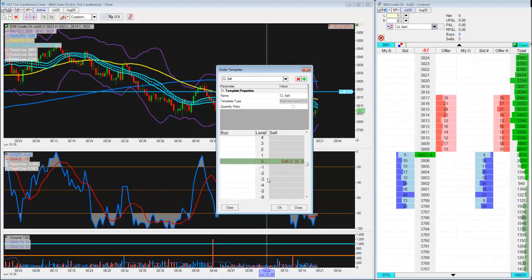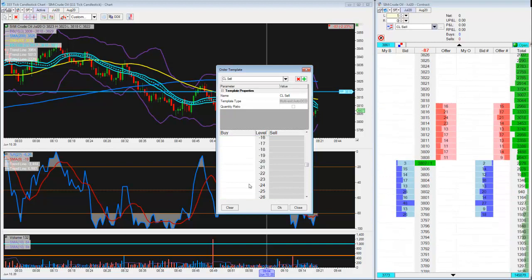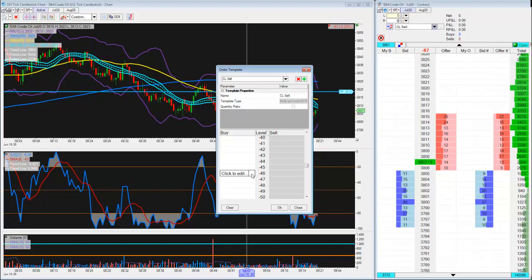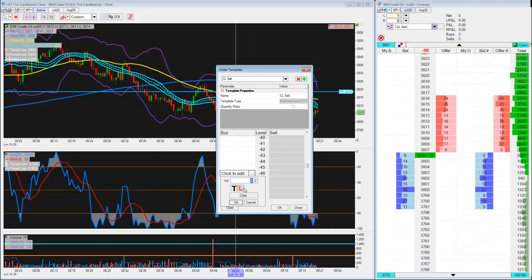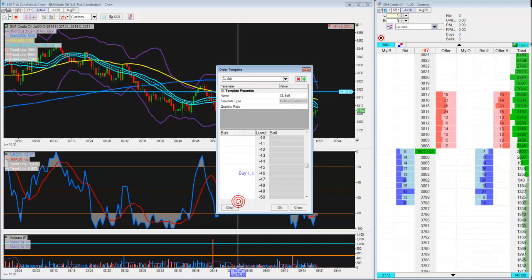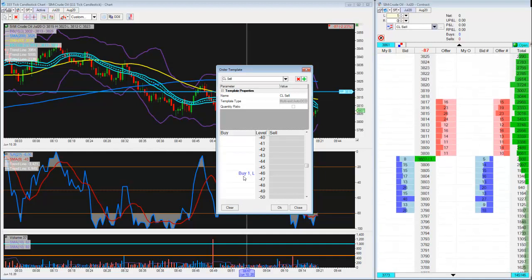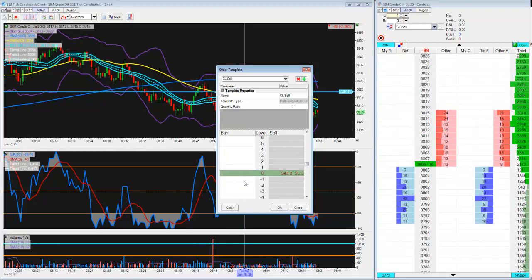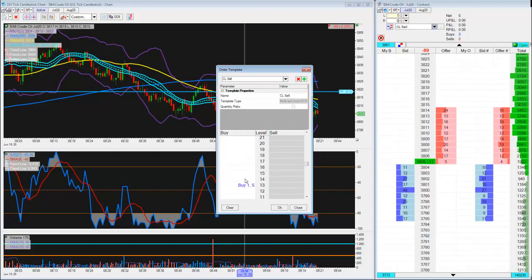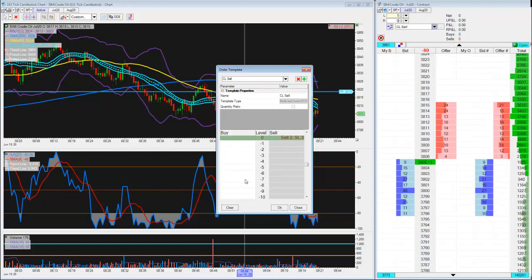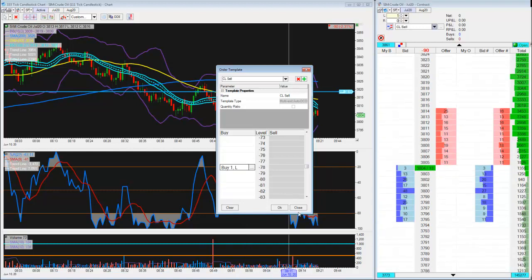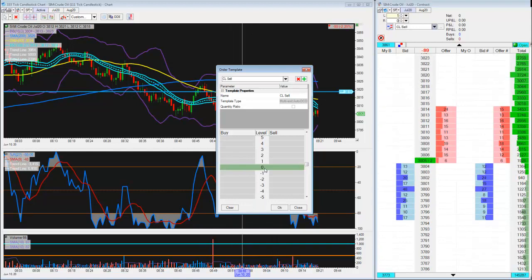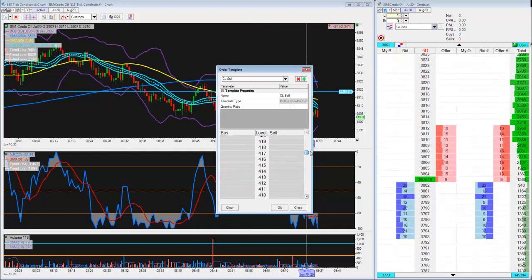All right, and then our targets. 46 ticks. Selling two, buy one back, okay, that's right, and buy the second one back at 91. Okay, I want to get rid of that. Clear. Oh shoot, did I just get rid of the whole thing? Yeah, I did. Son of a gun.